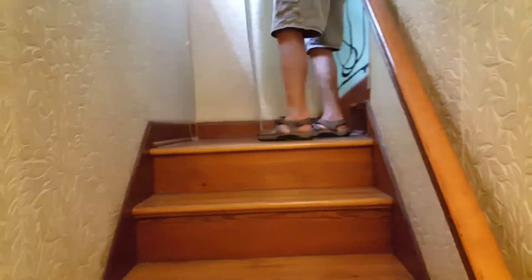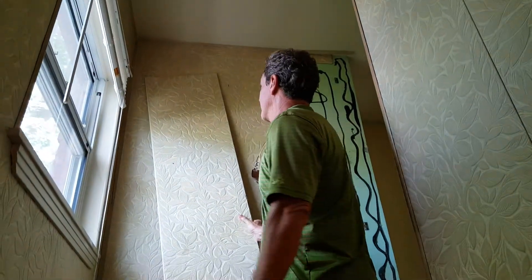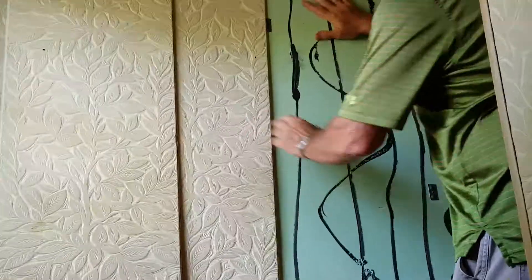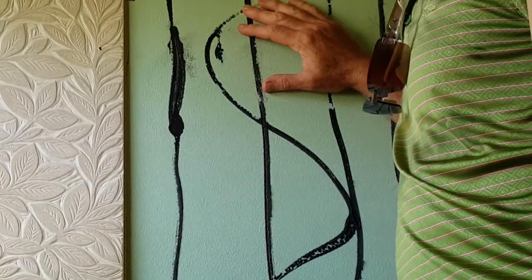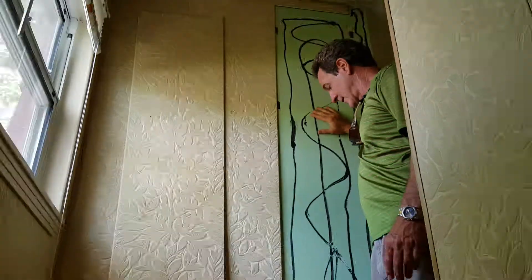Here it is — it's already been ripped off a little bit. It's actually a paneling, a floured paneling, and it was glued onto the walls. See it? This is the black glue they use. So we're going to tear all this wallpaper off and have to do a lot of work to these walls. That sucks.